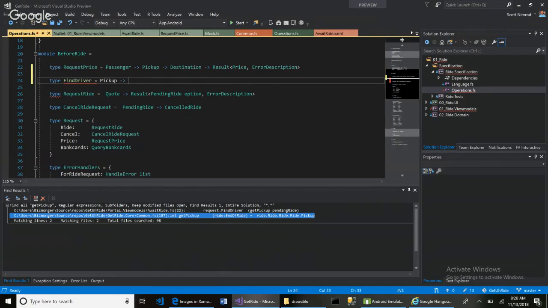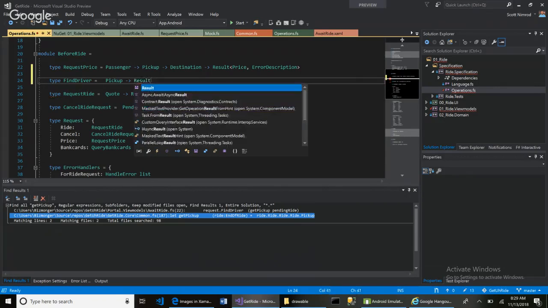Right now, I'm thinking about why shouldn't it also provide the passenger information? But my thought process is only find a reason for why a function needs that information. Right now, to find a driver, you only need the pickup. You only need the location. And that's it for right now, until there's a credible argument saying that you need to have a passenger or else the operation won't succeed. That might be the case where the passenger is actually required for finding a driver, but I haven't built up that argument yet.